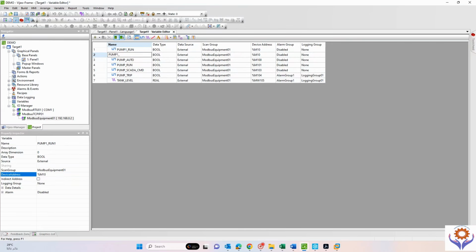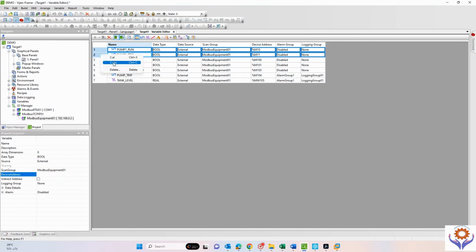Now I will add pump 1 trip. After you add the pump 1 trip, change the device address, and copy and paste these 2.